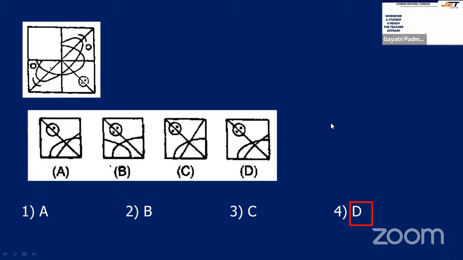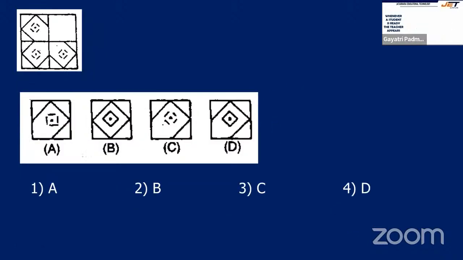Let's check. It is option D. All right, because see here, just a second. In option D, this is there, like how you have it here, right? And there is no line. So here, this line is there. So this is not right. So no line is there. And here another dot is not there. And here you don't have this shape. That is why your option D is the correct one. Let's move on to the next question.